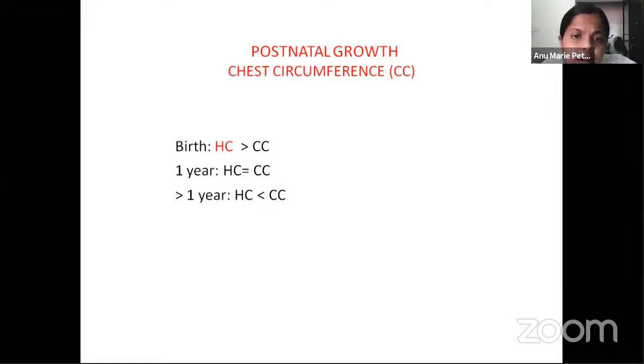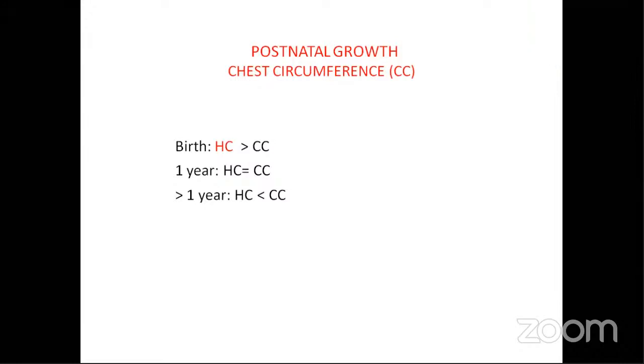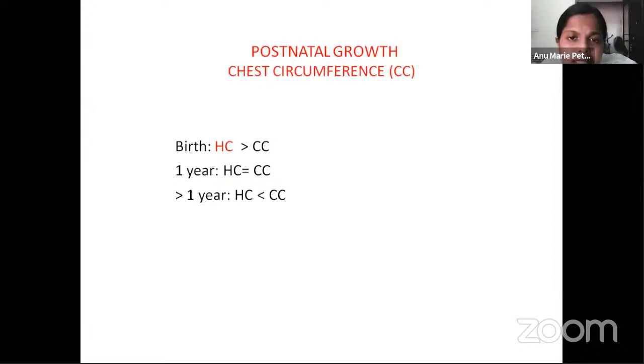Again, height or length in the guide, after 2 years you measure the length. What do we use to measure the length? Infantometer. Infantometer, very good. And after 2 years, you can make the child stand, then you can use a stadiometer. I told you what are the things that you should make sure when you are using a stadiometer. What are all those points should be touching the wall or should be touching the rod of the stadiometer. The head should be kept in Frankfurt plane. And once you measure the height, you have to know if it is normal or not. Then you can use the 6x plus 77 formula, which is the expected height.